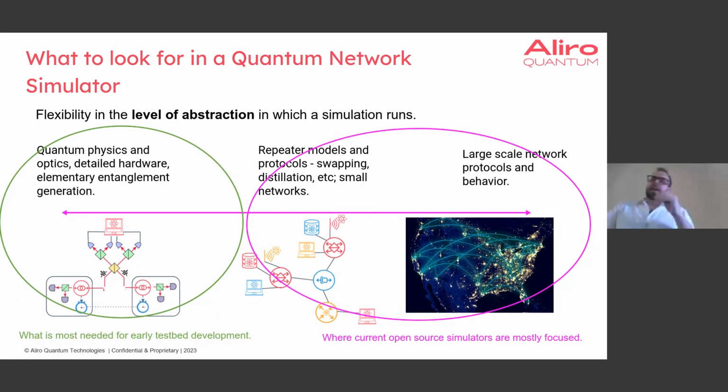And I'll mention that in terms of the open source quantum network simulators that are currently available, they tend to focus more on these last two sections, right? Whereas for the purpose of early testbed development, what you actually want is the ability to really go deep into the quantum physics and optics and make sure that your devices that are connected will actually function like you want them to. And so understanding what you need for your level of development is important.